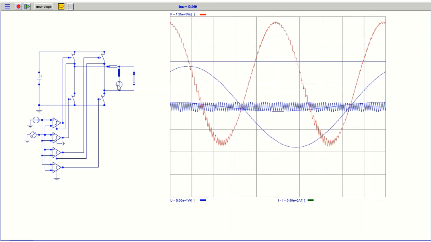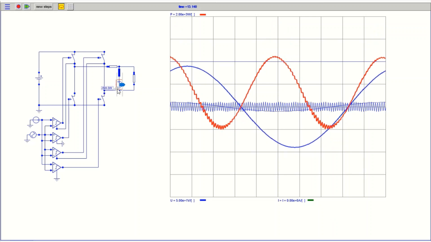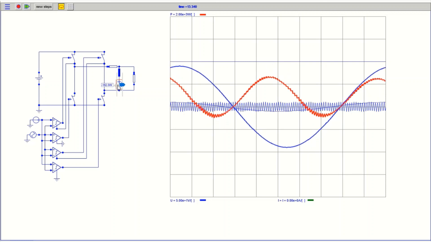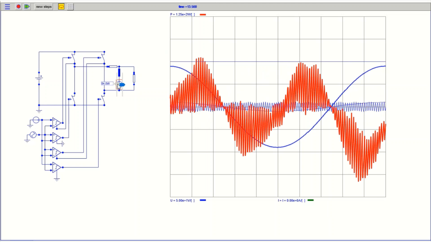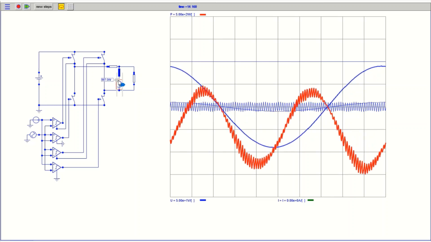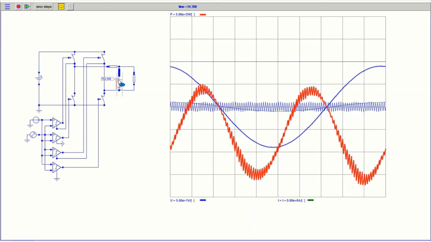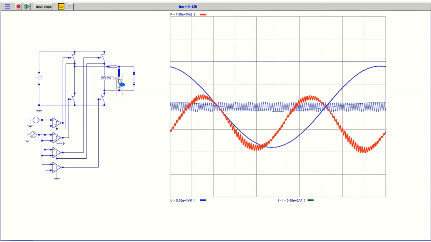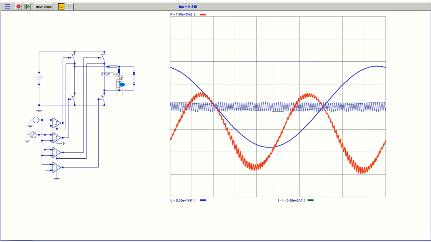We can do the other way around. We can now push back power from the load so we would brake. Then we could push back power from the load to the battery. So we would now charge the battery and you would now see that the red curve is going below zero and we would then also see that now it's the load phase angle which is then leading. So the signal generator is lagging the load and therefore we are pumping now power from the load to the battery.